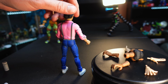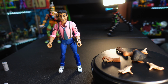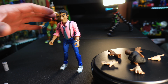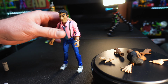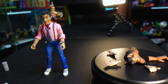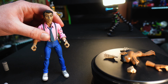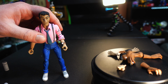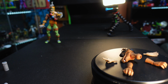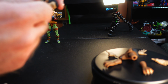I think he's a really good foil character to April, and especially rewatching the show, I think that casting Will Arnett in the movie, the Michael Bay ones, is probably the best casting that was done in any of those movies. I think that is spot on. He is very much a Will Arnett comedy sleazeball. I think that is the perfect way to describe Vernon. I thought it was really fun because he's always getting in trouble because he's trying to pull one over and be a bigger reporter than April in his eyes.